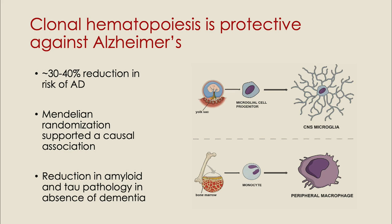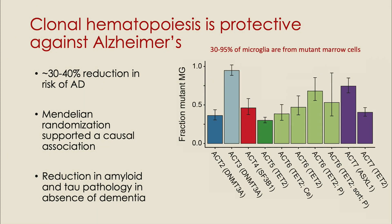There is one problem with this model — that these peripheral immune cells might be protecting against Alzheimer's. The current dogma in the field is that the resident immune cells of the brain, the microglia, arise during embryonic development, seeded by embryonic precursors, and don't have any ongoing contribution from the bone marrow in adult life, presumably because of the blood-brain barrier. So we asked: could we find the same mutations present in the blood in the brain's immune cells? And indeed, we did.